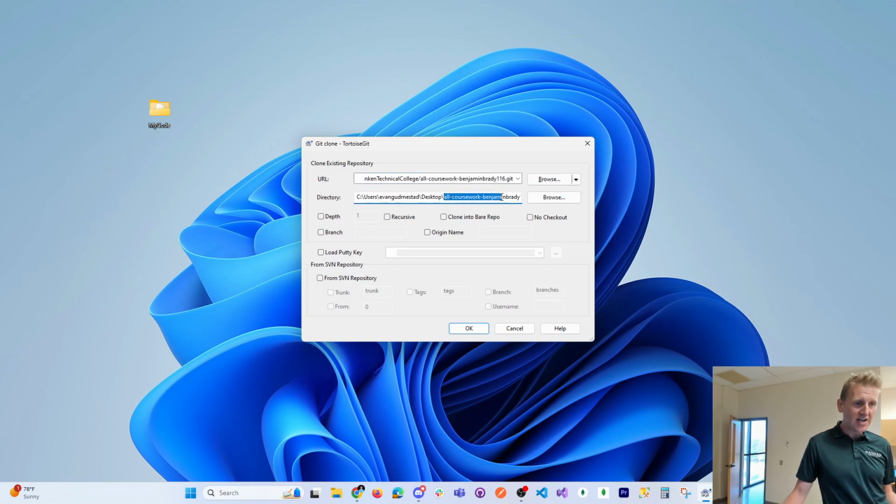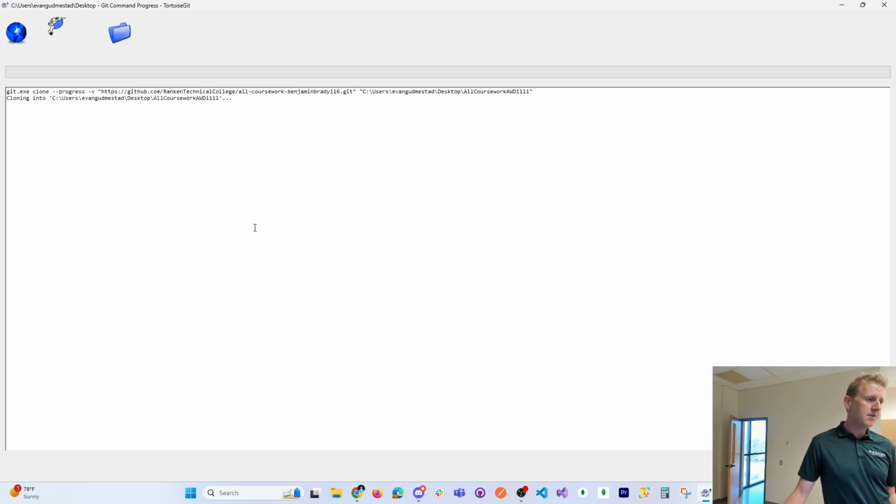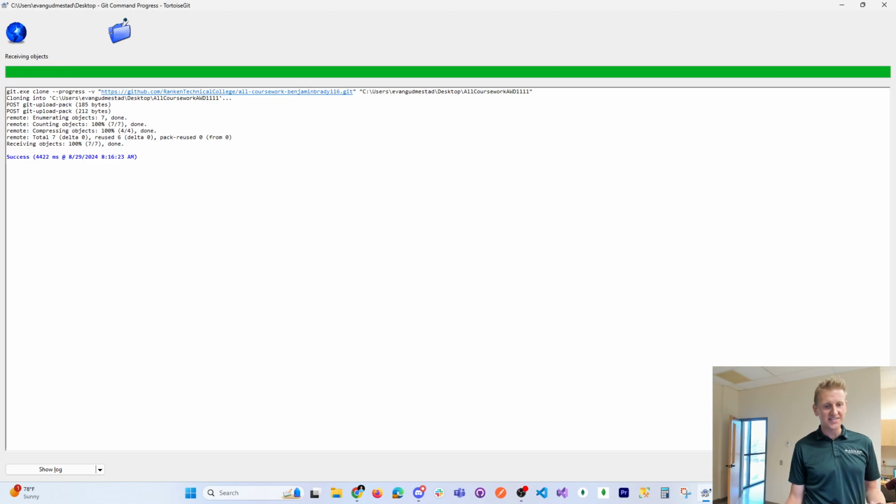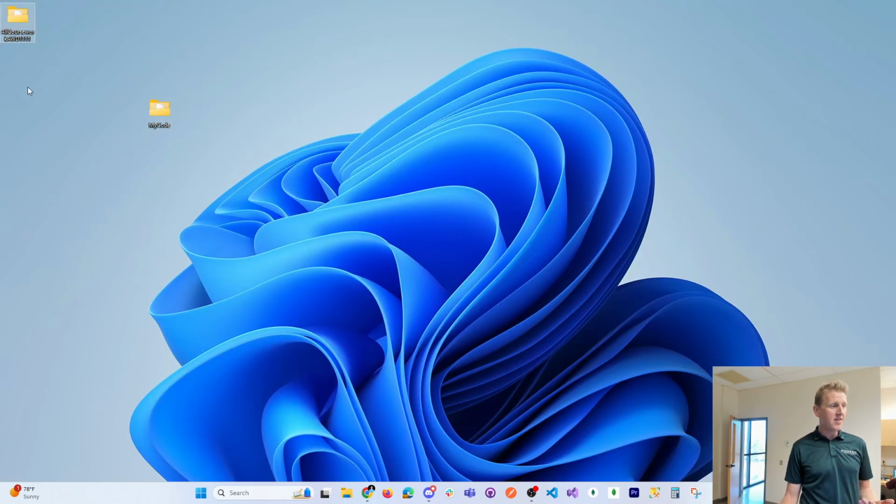I might even call this all coursework, and I would even put AWD 1111. This is just the folder name on my local computer, so it doesn't have to be the same folder name on your local computer. You do this cloning process, and there's not a lot there. And then here's my all coursework for Ben.